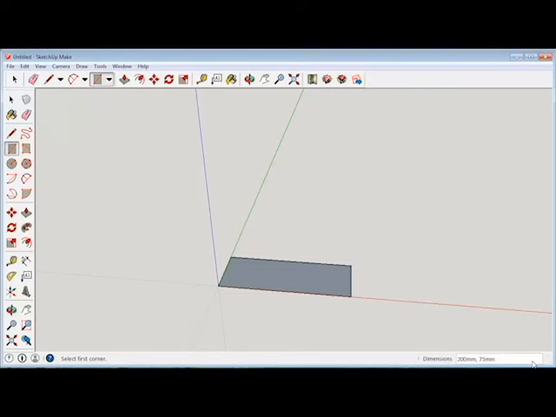The base of my object is now the exact size in relationship to the drawing that I've done with my net. It's 200 millimeters wide by 75 millimeters deep, and now I need to make it 400 millimeters high. So to make my two-dimensional object three-dimensional, I use the push-pull button, and again I just pull up a random amount and then I type in 400 millimeters, and Google SketchUp will set the object to the exact height.